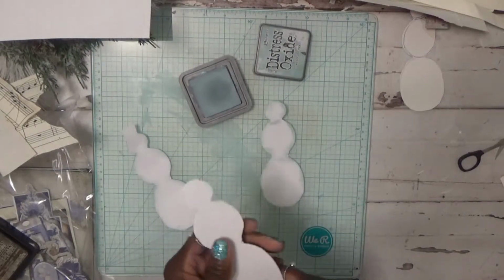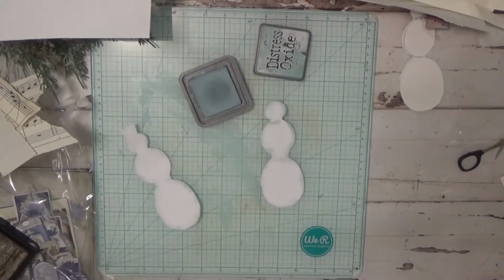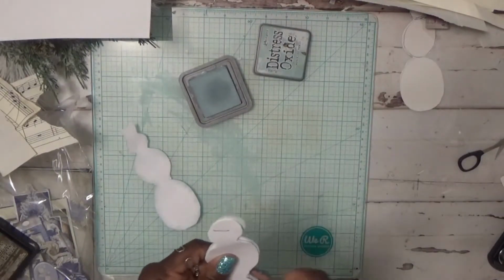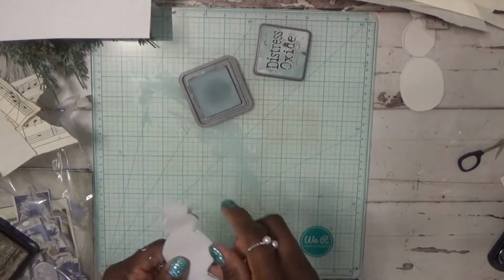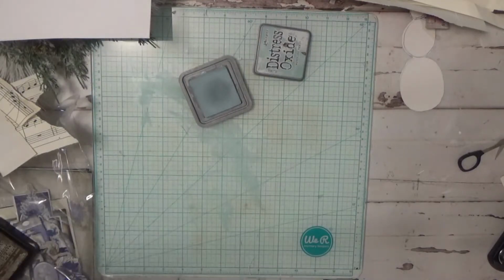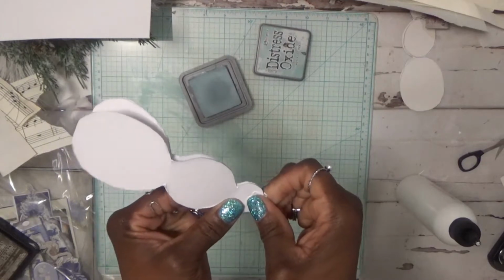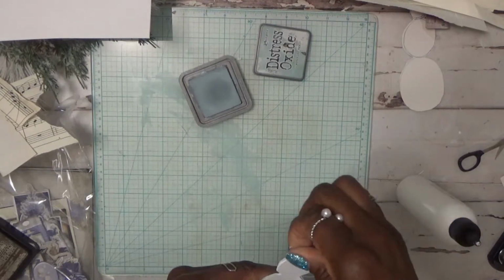Alright, so now what I'm going to do is staple a part of this. I'm going to staple the inside part together because you're not going to see it. Okay, and then this is the very back. And then this is the front. And then we can just glue this to the back. And we're going to be decorating it and garnishing it, so it's not going to look as bad. You know.